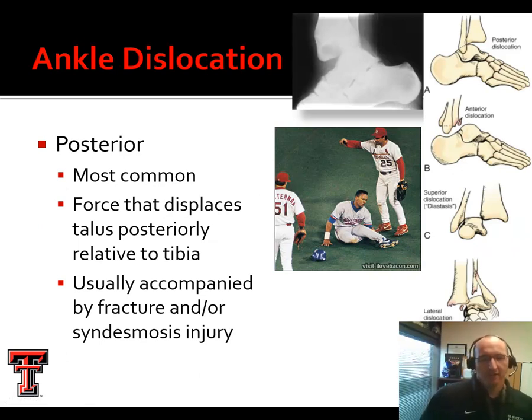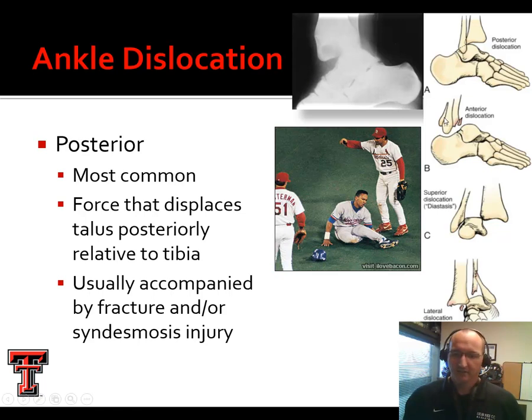With an ankle dislocation, posterior dislocation is most common, so you see the foot is posterior relative to the tibia. This can occur from kicking an immobile object, it can occur from lots of different potential mechanisms. Other dislocations we can see, the anterior dislocation, there's a high risk that we've got an avulsion there. A superior dislocation usually results from a fall from height where the tib and fib are forced apart. And then with a lateral dislocation, we get a distal fibular fracture, and the talus kind of wedges between.